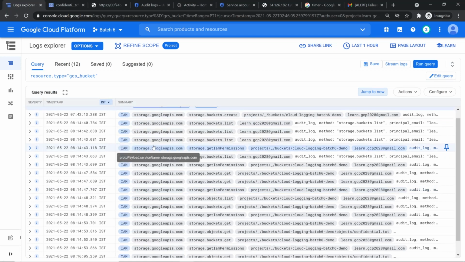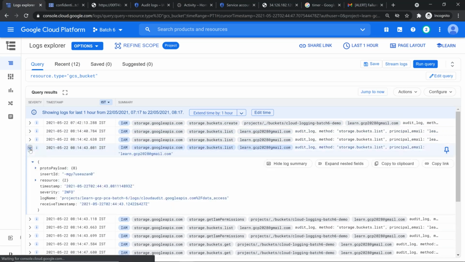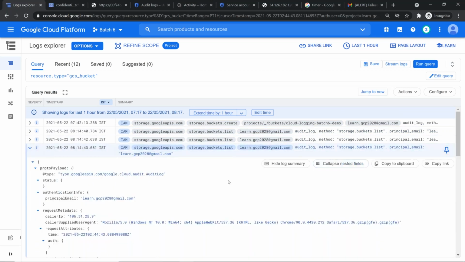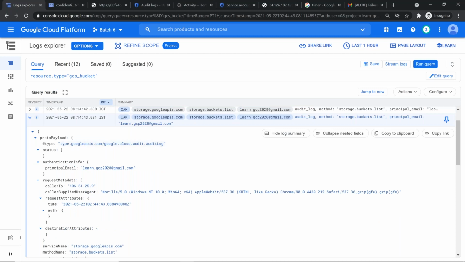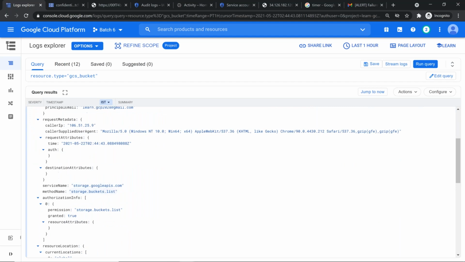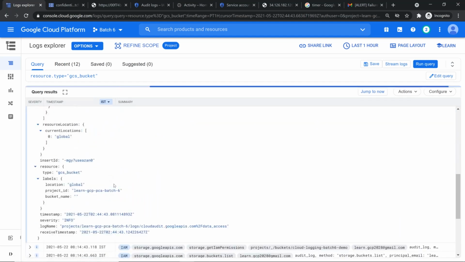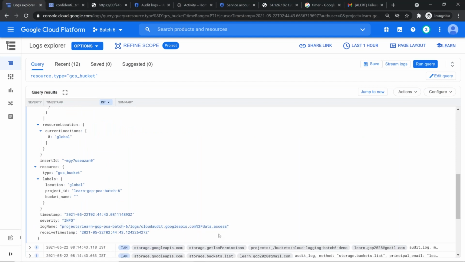So if I just see bucket listing, if I expand this, you'll come to know the details. What type of logs? Audit log. Who did the listing of the bucket? Complete details, I get it. It's also going to show it is a data access log.